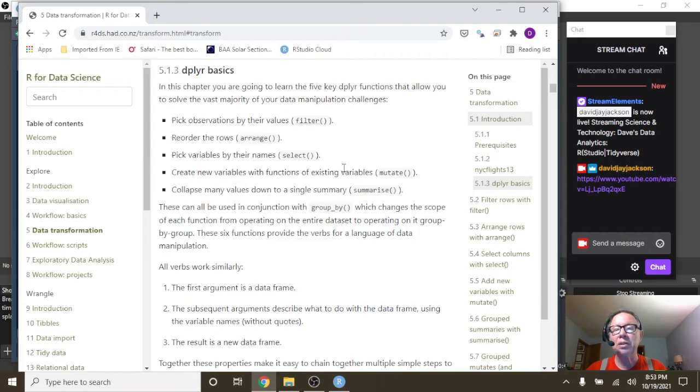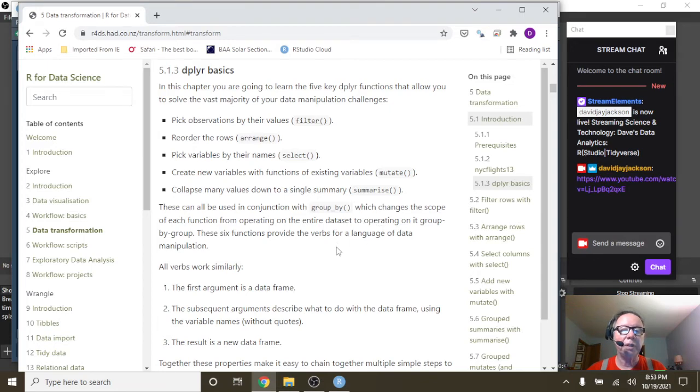Use the as function to rename a variable. Summarize and group by, of course the group by should look familiar, right? And summarize is use group by to create summary numbers in SQL, right?